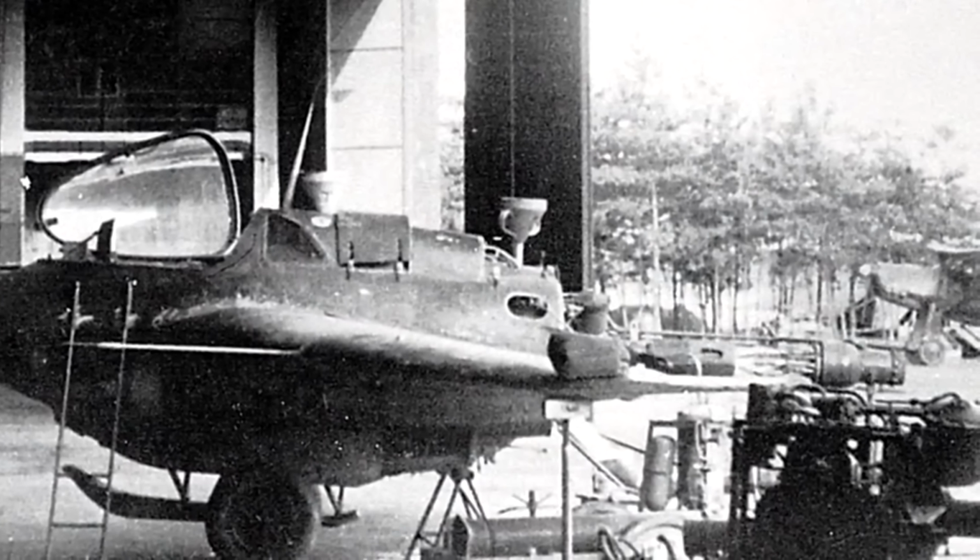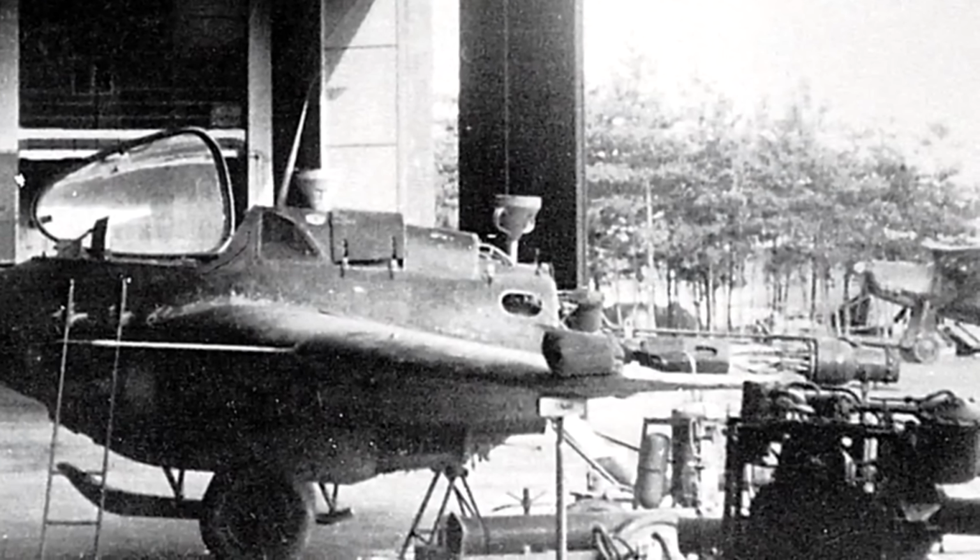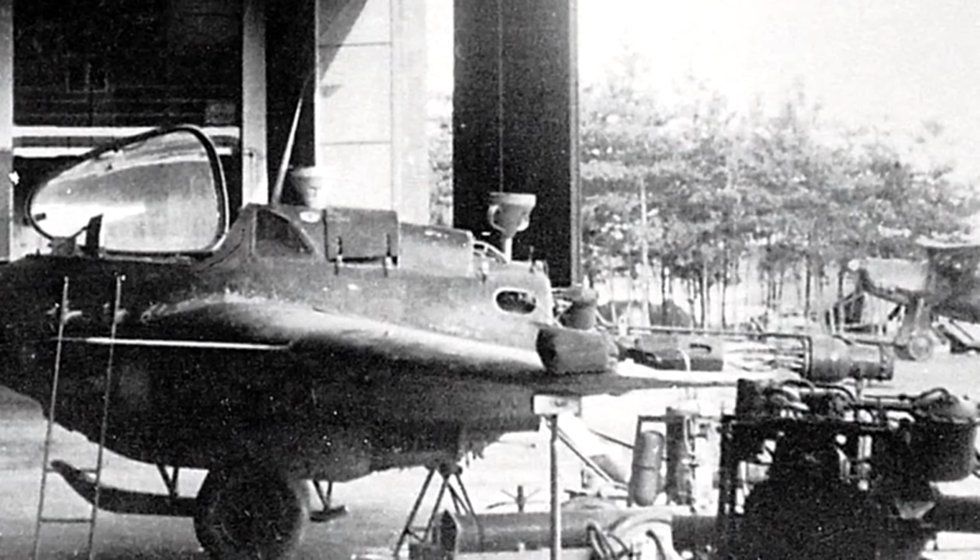Also, due to their fuel, they were actually hilariously easy to shoot down if a skilled Allied pilot could draw a bead on them. Because yeah, they were blindingly fast and hard to hit. But if they were hit, the shot was basically guaranteed to ignite their fuel and blow them up. Despite having a revolutionary futuristic design, when it came to actual service, the Comet was worthless.